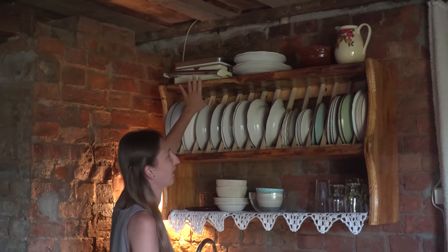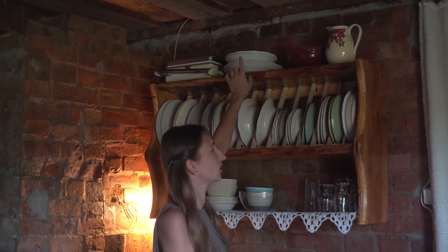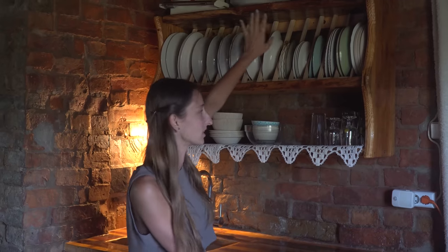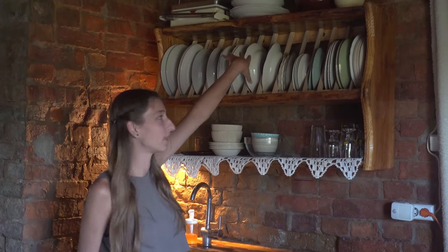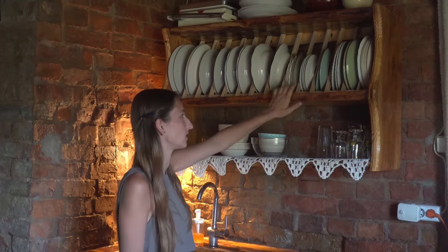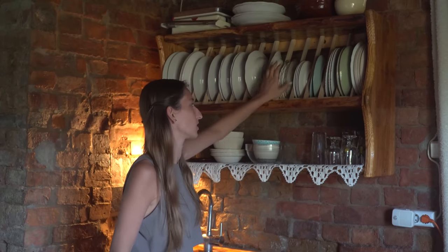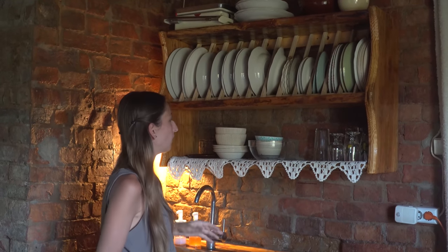For example, this one is more decorative. This one I have never used, and that one I've never used. This one I have used, but I can get on a chair to get those things, so it's not the worst to be up there. Here we have all the dishes. It works really well. The small dishes were a bit tricky, but they put a wood behind, I think, right? You put something behind because they were falling sideways. But I think it works really well, and I like how it looks.